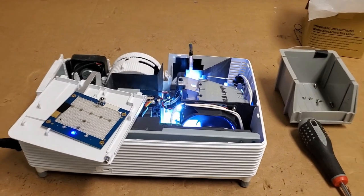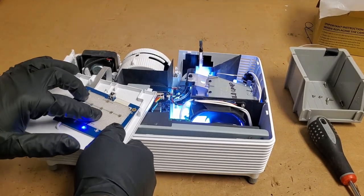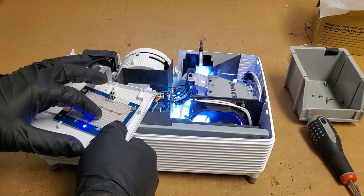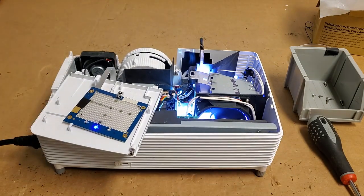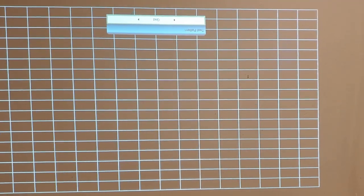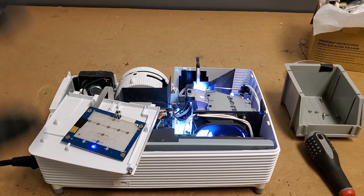I do wonder if this is a reliability issue. Maybe it cuts out, or it's not reliable, or it'll, you know, sometimes work. Let's get a test pattern up. Looking good. I'm gonna let this run for a little bit like this and see if it keeps running.